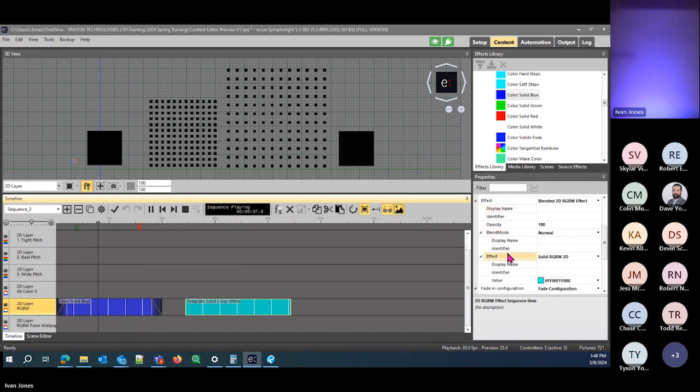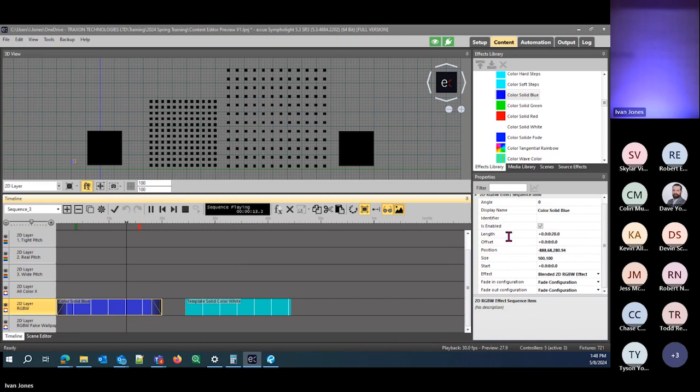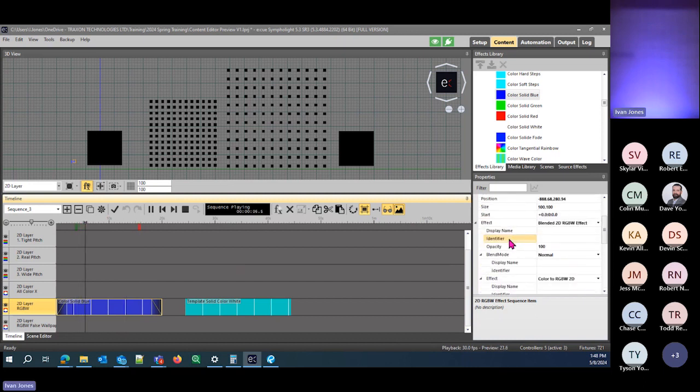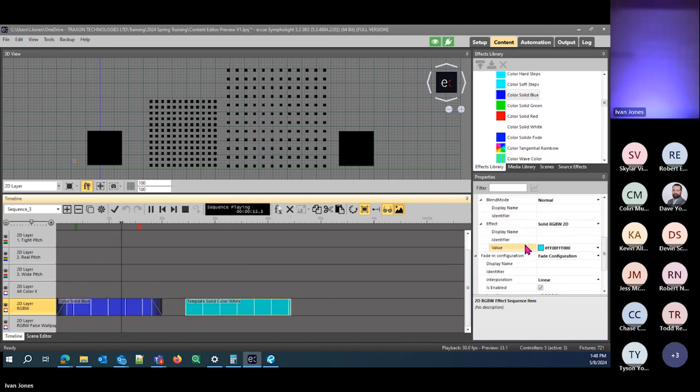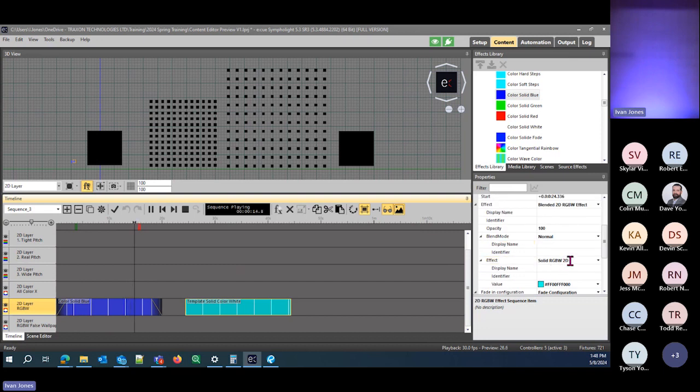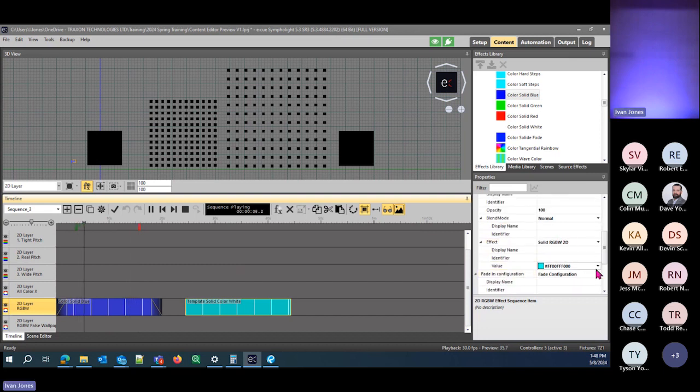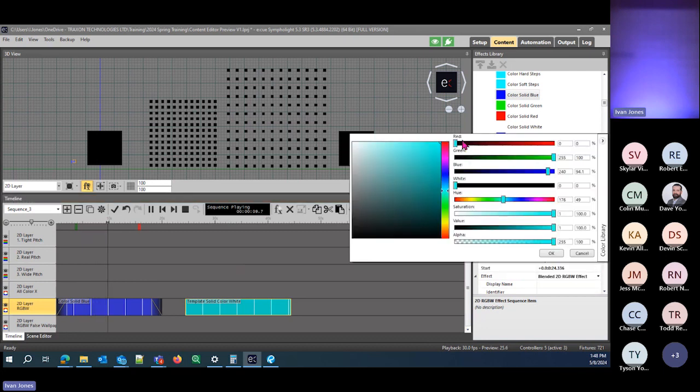So I have changed the effect that we're playing back from color to RGB W2, now to solid RGB W2D. And when I do that, it changes what I'm allowed to access in that color picker. Now we can see we have the red, green, blue, and we also have a white channel control in there too.